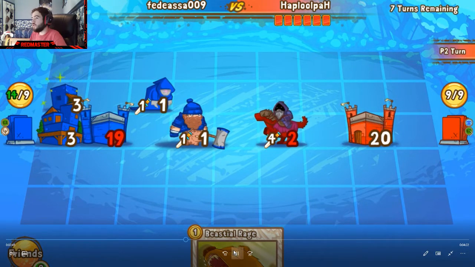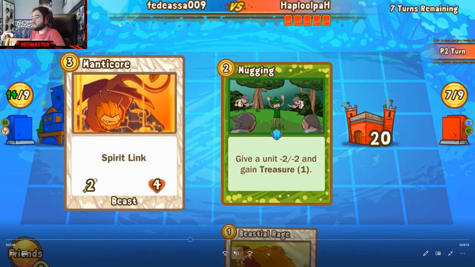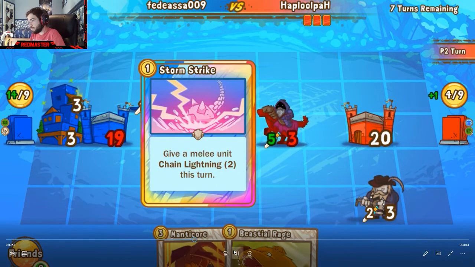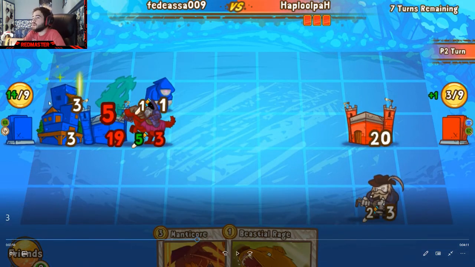Again, he can't really lose a whole lot, but we'll see what happens. Mugging on that Lumberjack, so going for Castle, looks like. Not even going to go ahead and kill off the Lumberjack. Plus Fat Bard and Storm Strike, so do a little bit of extra cleanup here. That Storm Strike will get rid of the Rat here, weaken everything else.